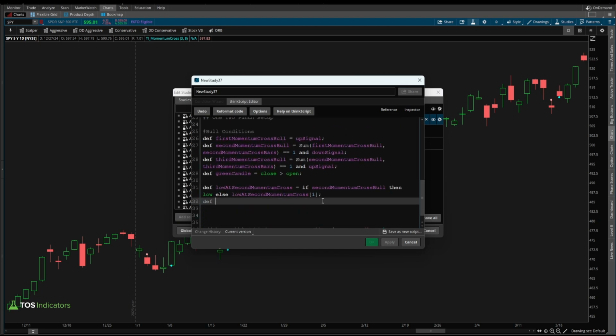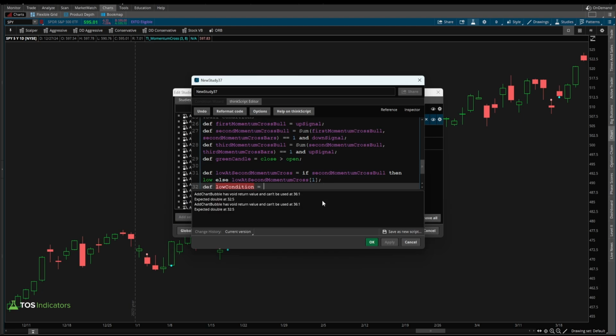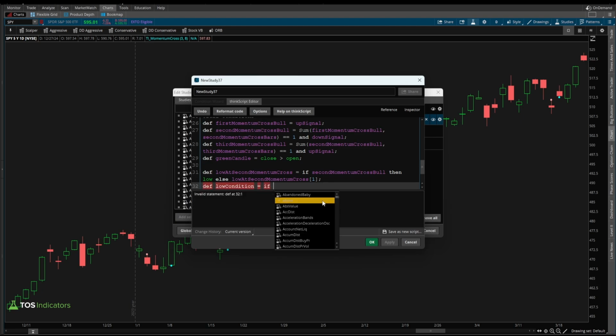So I'll say def low condition. And here what we can check is if we have our lowest low within the third momentum cross bars.